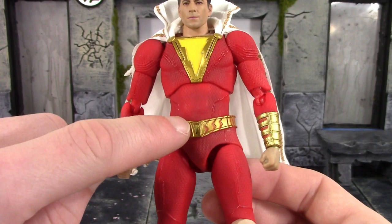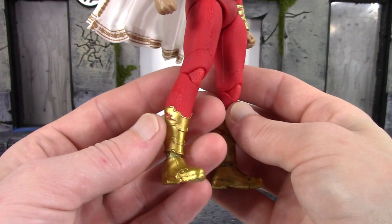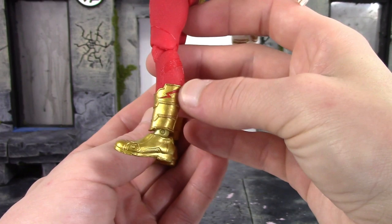We do have a little lightning bolt for the buckle on the belt there. And then the legs here, we do get that sculpted texture and some sculpted lines. Once again, the knee joints have that sculpted texture. The lower legs look pretty cool too with the sculpted lines. And then the boots look pretty dope. We get the lightning bolts on the side of the legs there and the inside as well.